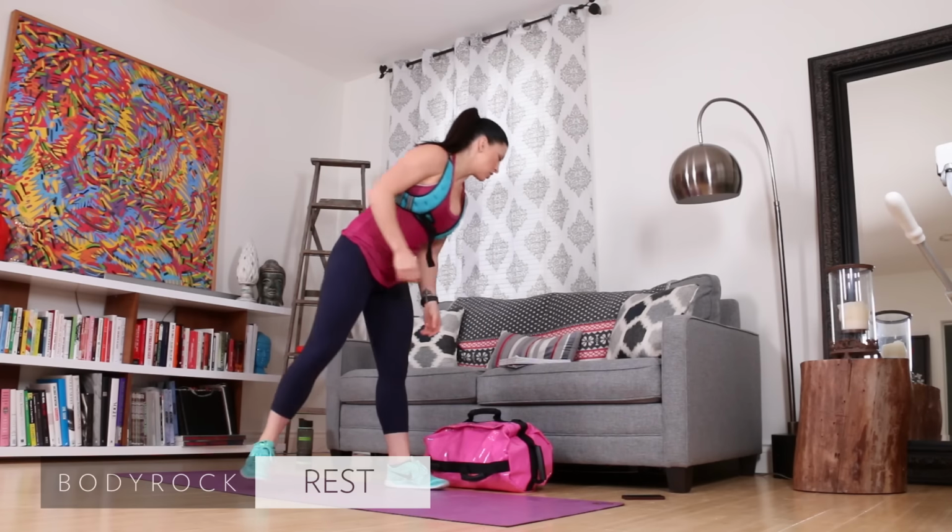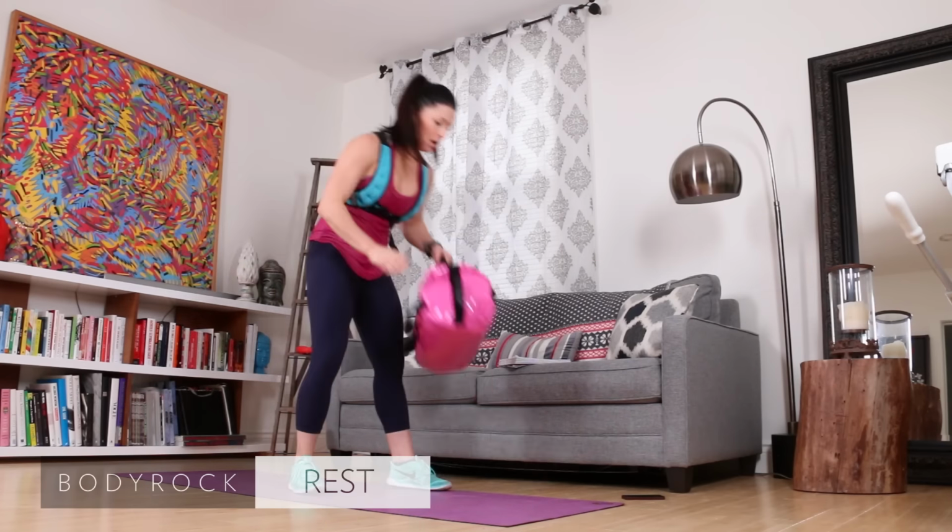Nice job, all right, next exercise. We have the bag, hold it on the ends, chop it. So this is gonna be a wood chop. Here we go, working that left side. Chop it up and down.